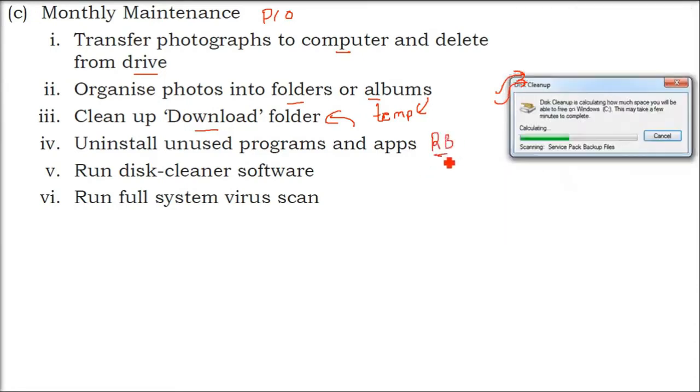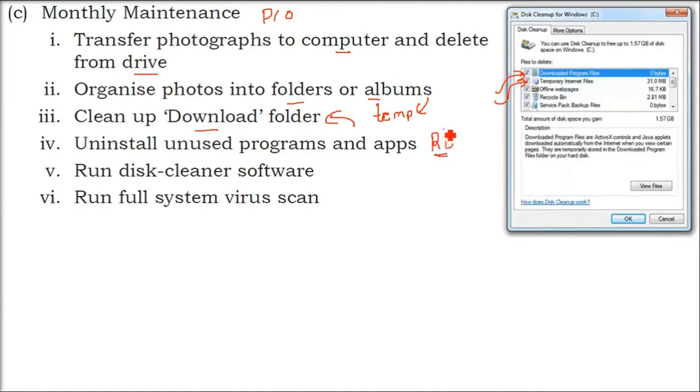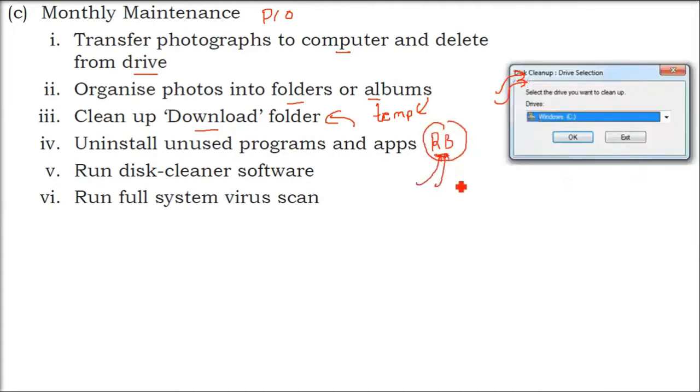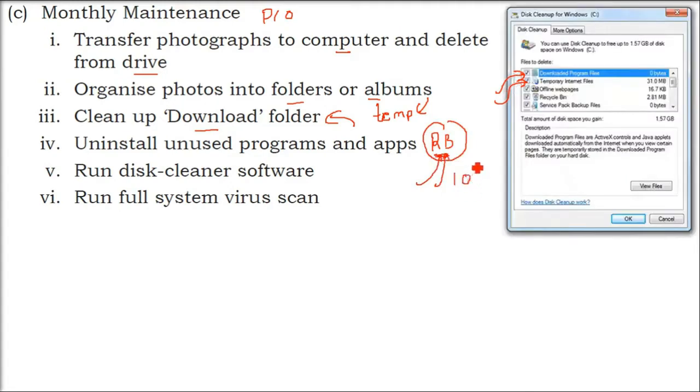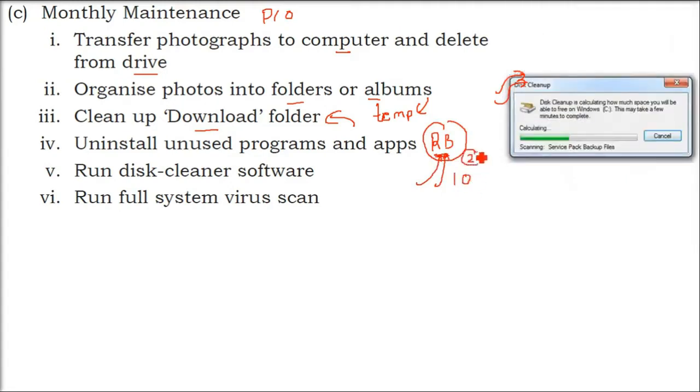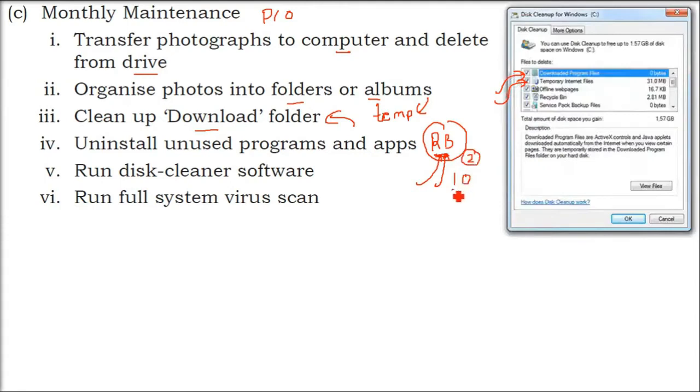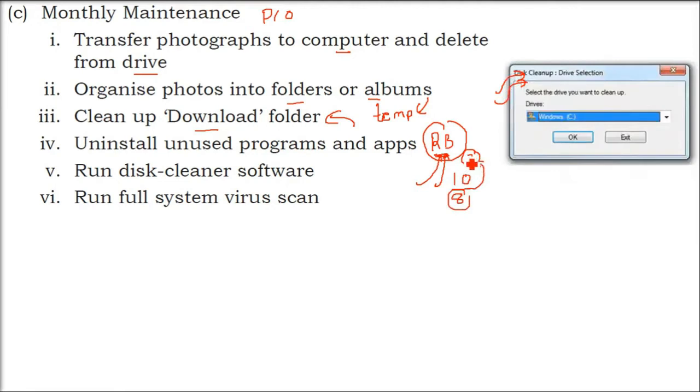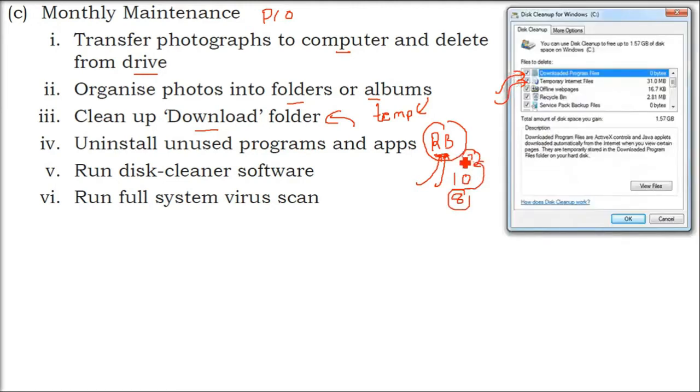The recycle bin is like the waste bag in your house. You don't fill it up; you need to clean it every day or every second day. Similarly, if you have 10 GB and you have deleted 2 GB, still 10 GB will be seen. Until you delete it from the recycle bin, it will not be shown as 8 GB.